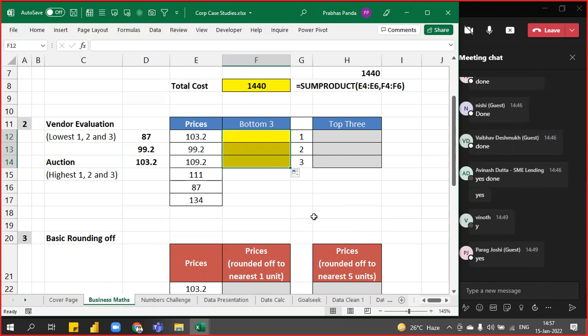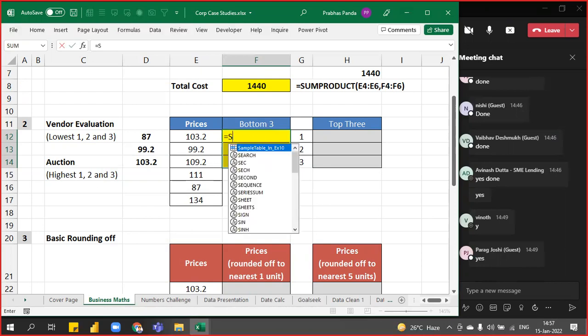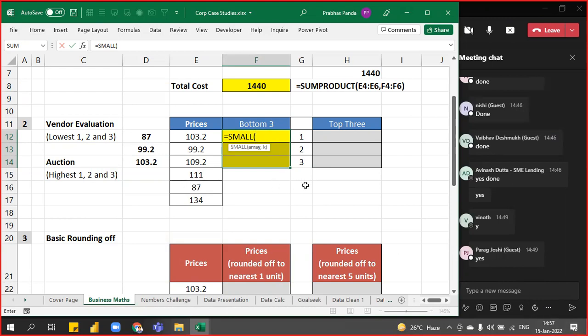So what I am trying to say is, when I need to create the solution for bottom three, I need to select the entire bottom three cells. I selected. Now immediately I go for a formula called SMALL. For the first minute, please watch what I'm doing, understand. Next minute you can try. See, I have taken three cells, I have selected them, and immediately I have gone for equal to SMALL.